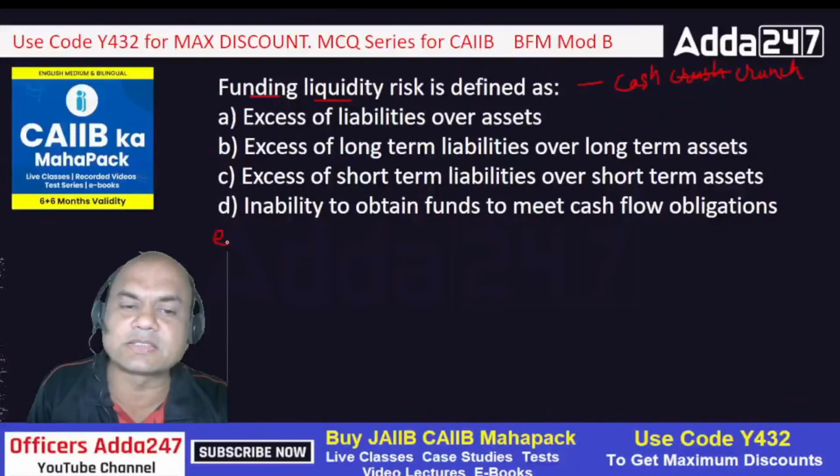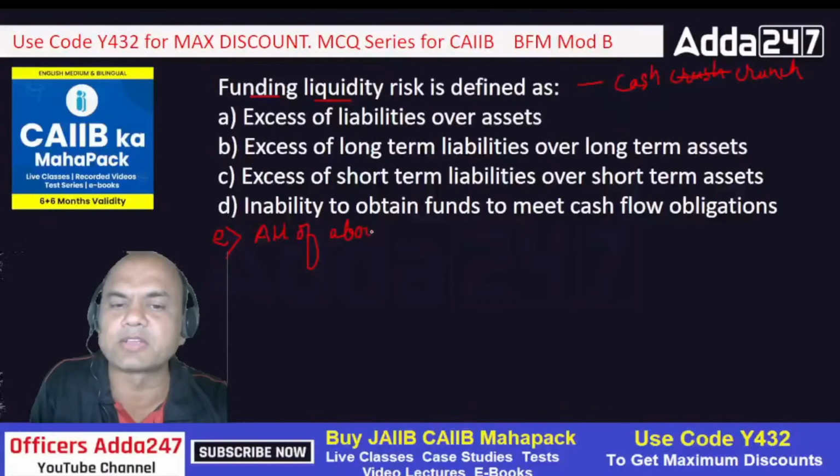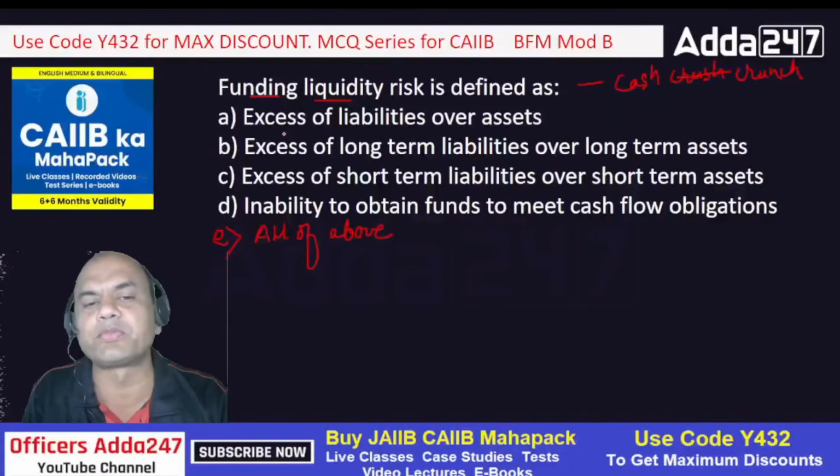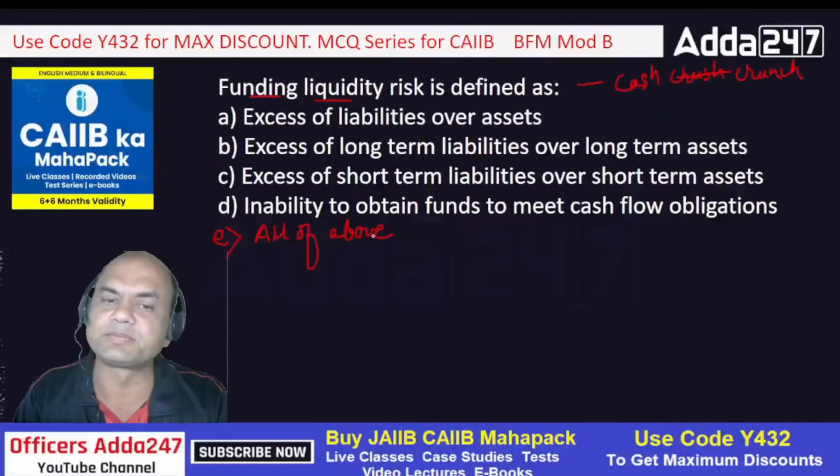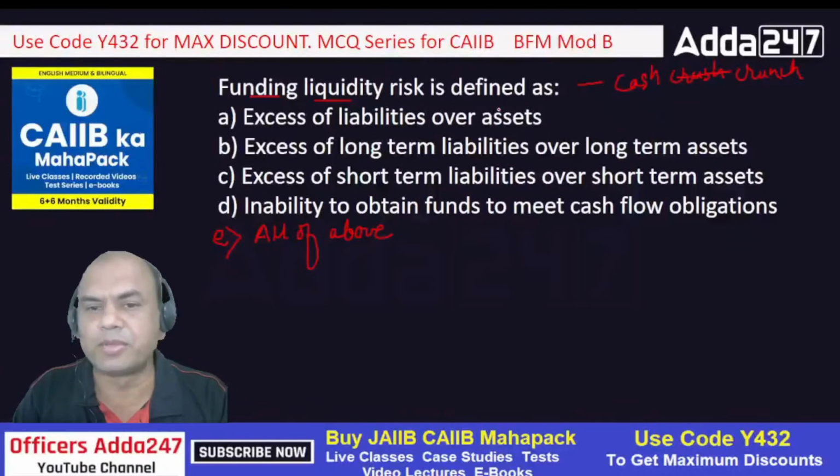So let me write this answer as one more option. Let me give you all of the above. All of the above. Okay, let me give this option now. Let me see how many of you think what should be the answer: A, B, C, D or E? All of these. Yeah.